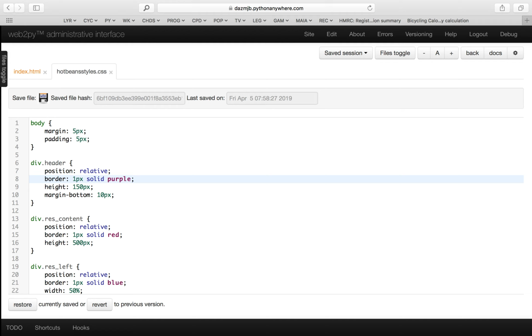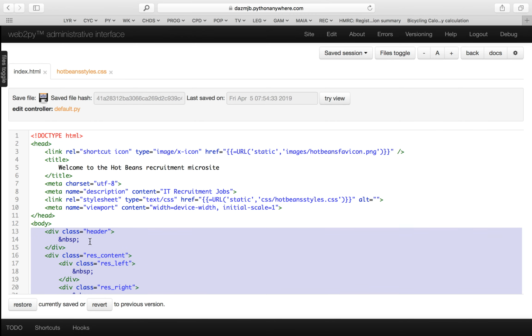I've set my height for the banner at 150 pixels, which is a reasonable height, and the margin at the bottom. So the margin is the area that appears outside the container, or the header container. Just like the margin on a page, you wouldn't write in the margin of a page. It is a gap outside of the visible area, and I've just set that to 10 pixels. And then that sits nicely at the top here.